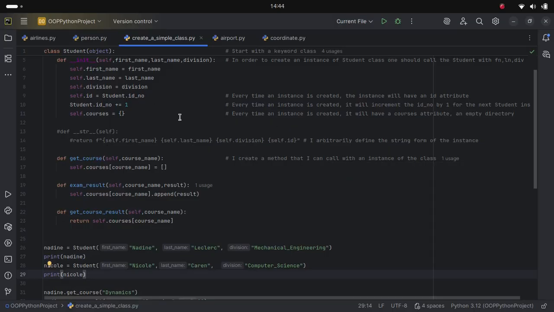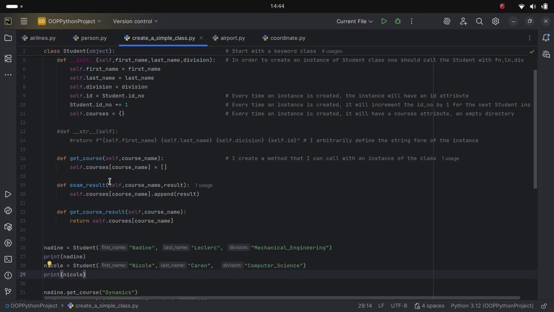Now let's practice on PyCharm with the class called Student. I will create an instance of the class Student, and I will call the instance Nadine, which corresponds to self, the instance.